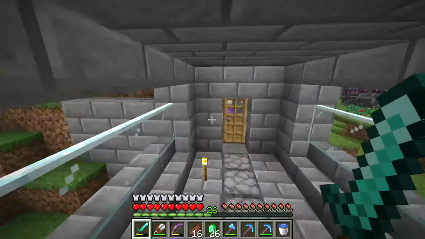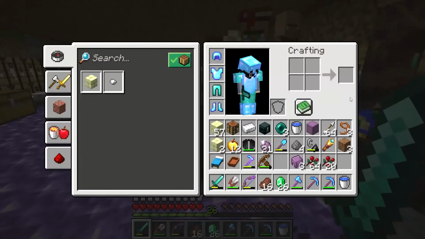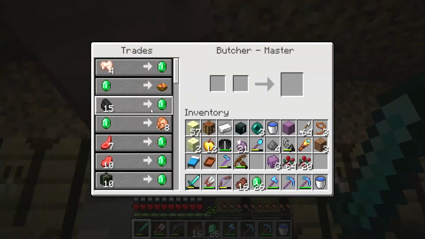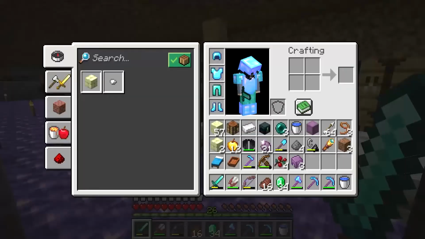Or not a bit. At least I have some organization, unlike most survival worlds when I start. Yeah, I think that's great. It's great that I have organization. Oh, it only applies to Minecraft though. My desk is messy as fuck.